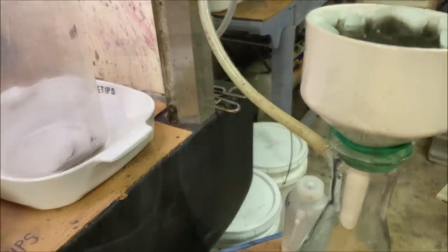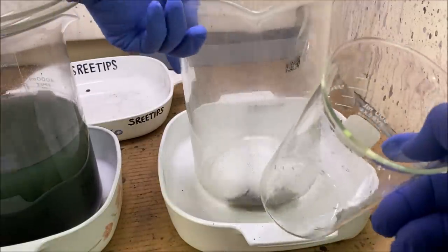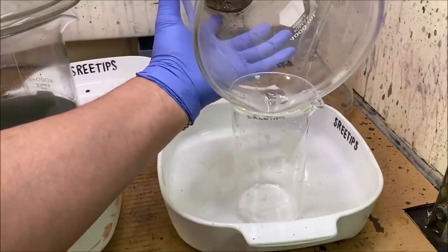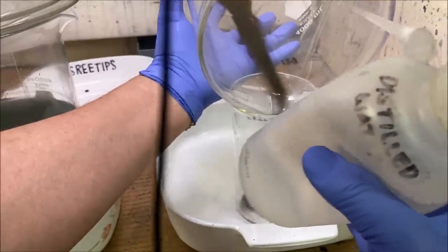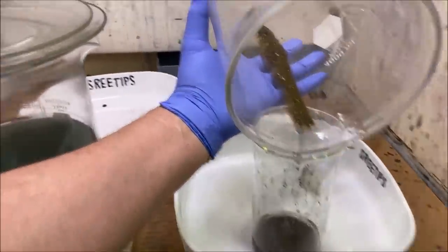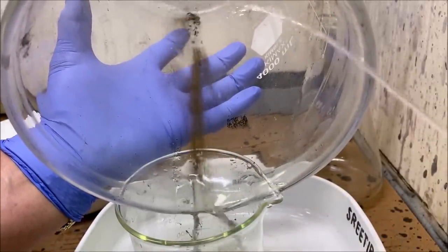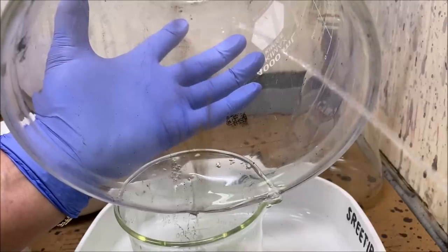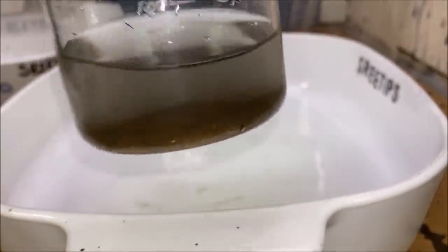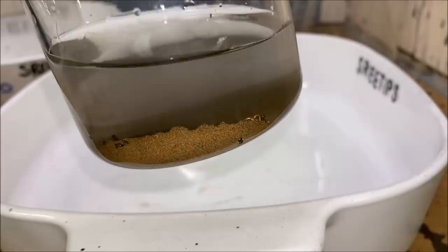I'm going to move this out of the way for a second. All right, let me transfer the gold that we've got classified in this beaker into this smaller beaker. Here's the stuff we've got classified into this beaker. I'm just going to set this aside for right now until we figure out how to proceed here.